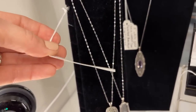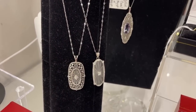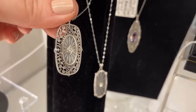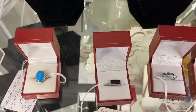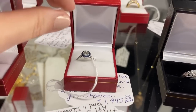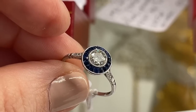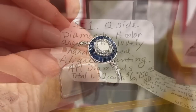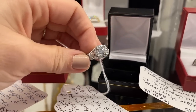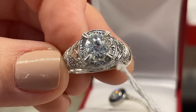I'll model this for you to give you an idea of the size, and you could certainly have ring guards made to go with that. Now we're channeling Downton Abbey with the Art Deco era — a 14-karat white gold pendant with floral filigree. You really can't go into a jewelry store and find anything like this unless you're working with an estate jeweler. The sapphire surrounding that center stone is $1,945. And here's a fabulous Art Deco filigree diamond — it would be worth flying to Nashville to shop for an engagement ring.